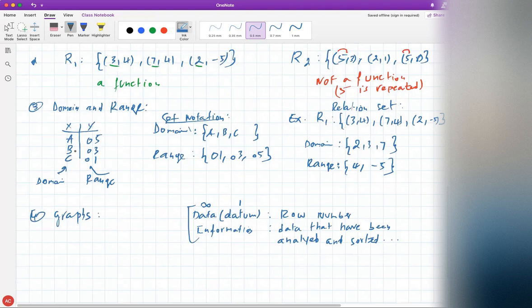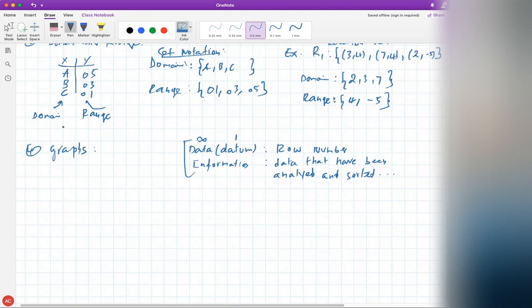So we can present things like this, or like this, or groups. We can also use graphs. Today we're not going to make graphs. We're just going to give you some random graphs. We're going to just study them, but we will see how to make our own graphs in the future. Graphs of functions. So let me just give you some random ones.